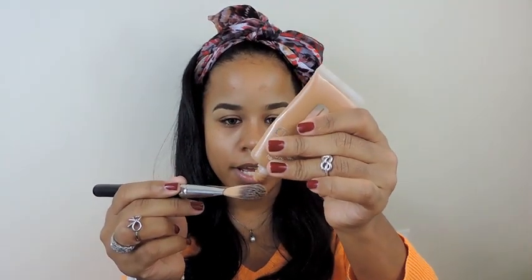So I'm just going to go ahead and use a traditional foundation brush, and just apply a little bit onto the brush. I just begin on my cheek because that's where I need most coverage, because I suffer from broken capillaries around my mouth and sometimes around my nose. It's hereditary. My mom has them. I have them now. So I just start there where I need the most coverage.